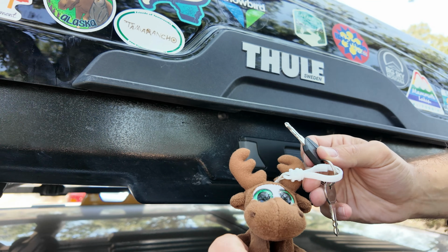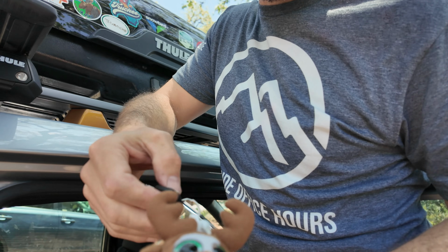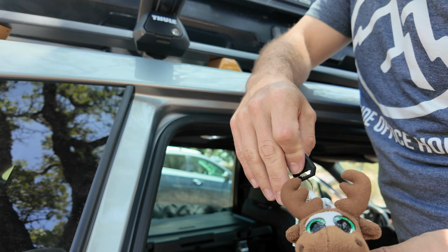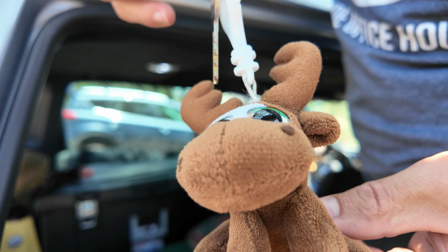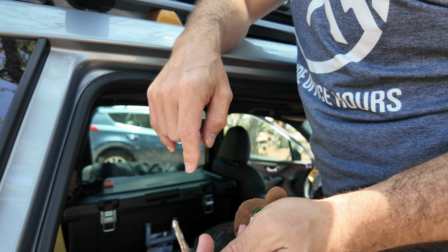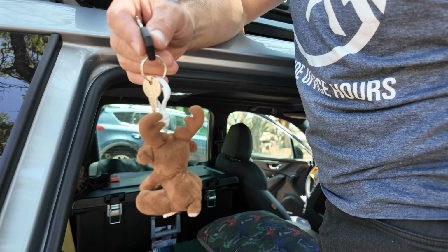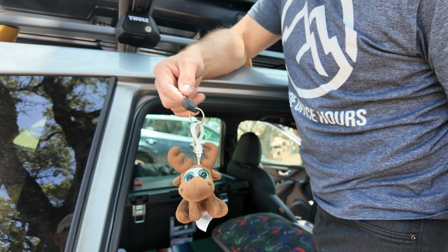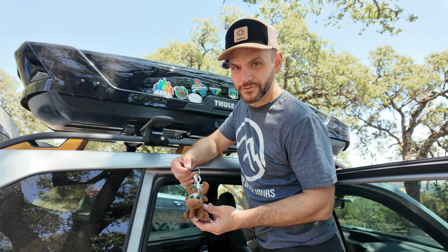So I know this might seem kind of silly, but this is an official Outside Office Hours key moose. We bought this thing so that we would always know where the key was for the Thule box. It's definitely easy just to lose this little key, but if you attach something kind of goofy to it, like they do in a gas station bathroom, you're less likely to lose the key.